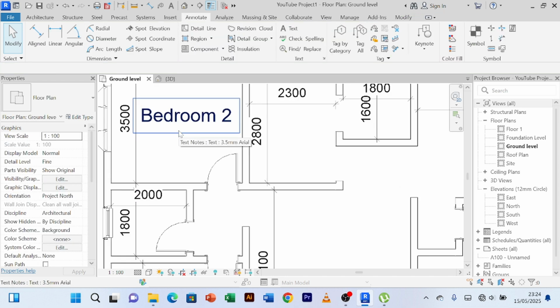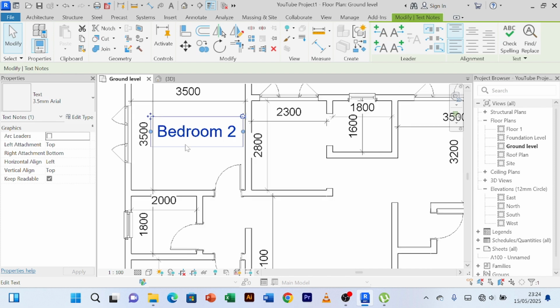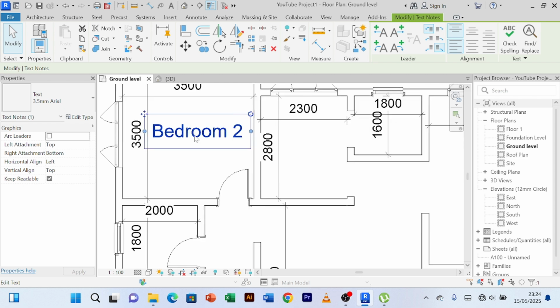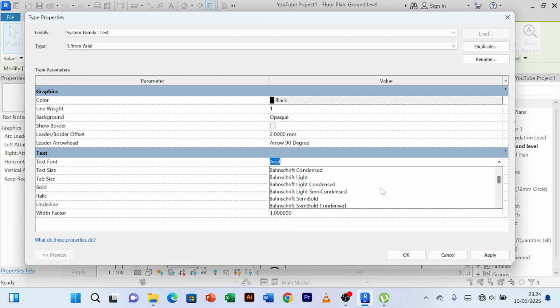Then of course, if you want to change this text font, you want to change the font weight, you can double click on it, or you just click on it, you come to edit type. It will bring for you these options. Then from this text font, you can change the font you want.